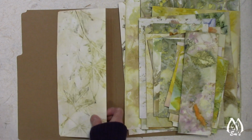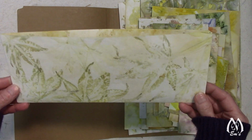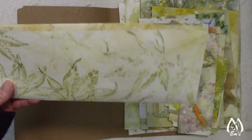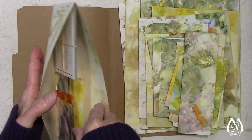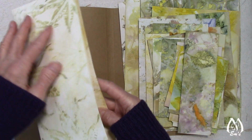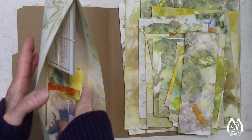Then you also get this little sleeve. This is about 10 by a little over 4. This is maple. And in it I put some smaller pieces in there. You can use it to put your scraps in, or keep your smaller pieces in, or cut it up for your own use. You decide what you want to do.